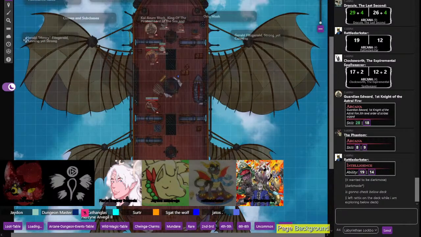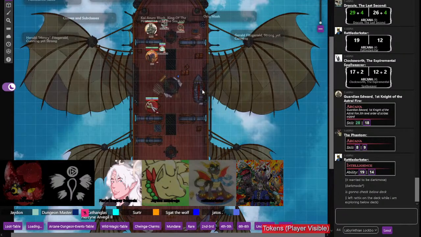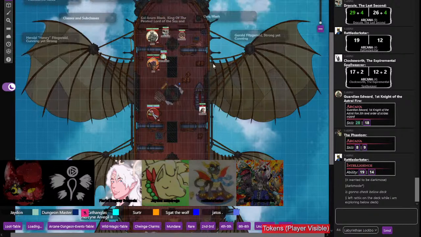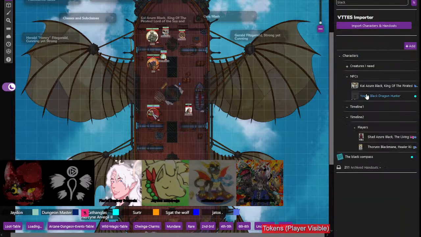So, everyone, put yourself arbitrarily somewhere onto this map as you all climb up. This is supposed to be docked in the port, by the way, but this is just the same map we'll use for when you're in the sky, just for reference. You can go and expand your thing, by the way.